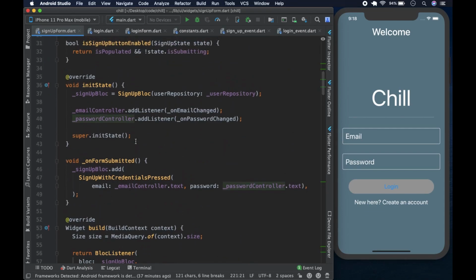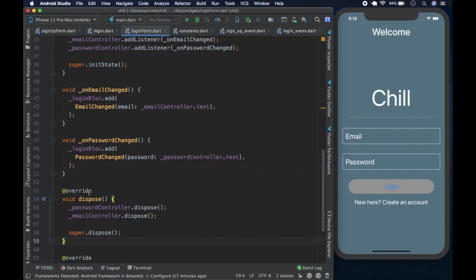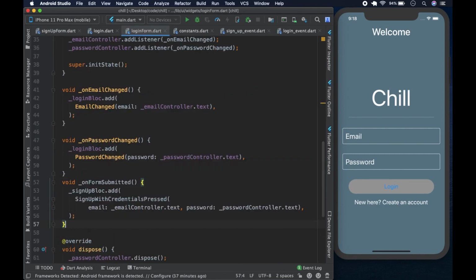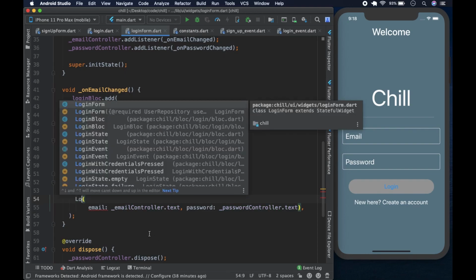We have not included on form submitted, so we could copy the on form submitted, come here, and instead of sign up block, we could say login, and here we could say login with credentials pressed.